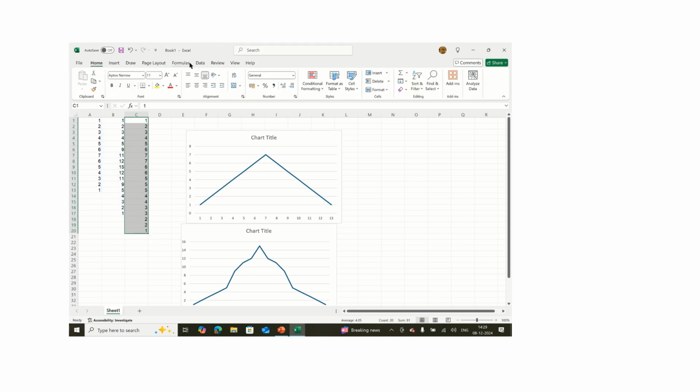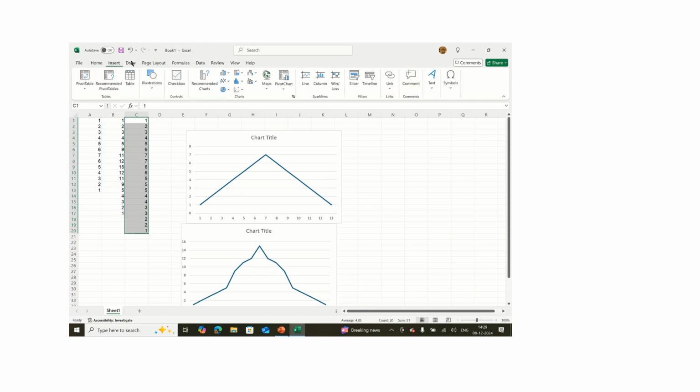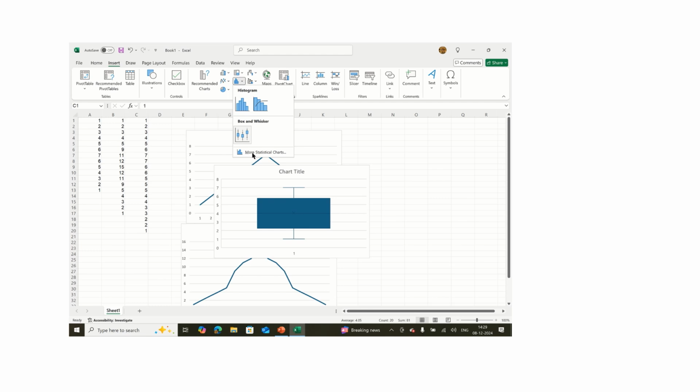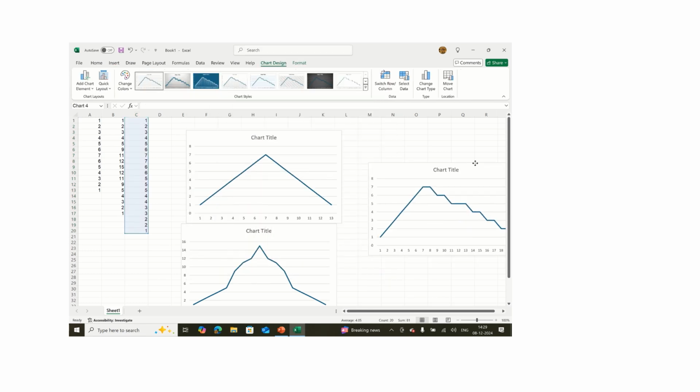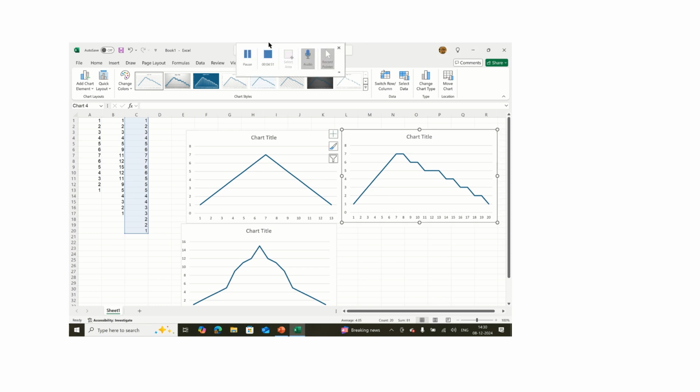And the skewed graph is that we'll say insert, we'll say graph, and we'll say more statistical graphs, line diagram, and this is a skewed graph. So here you see a skewed graph. Now this is what we want you to understand: a normal graph, a skewed graph, a peaked graph, and a flat graph. The peaked graph is that the central values are going up to 16. Okay, so this is what we want you to understand.